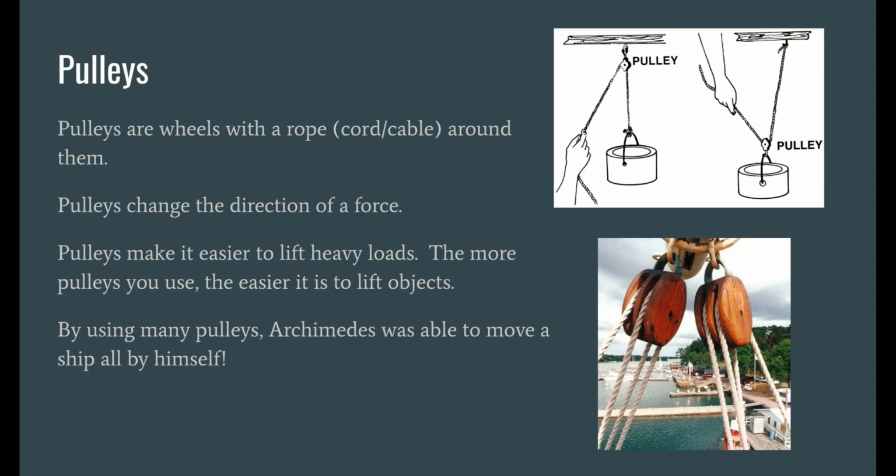Pulleys make it easier to lift heavy loads. The more pulleys you use, the easier it is to lift objects. By using many pulleys, Archimedes was able to move a ship all by himself with the help of a bunch of pulleys.